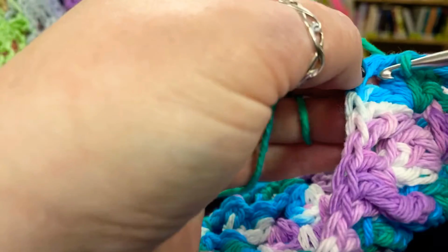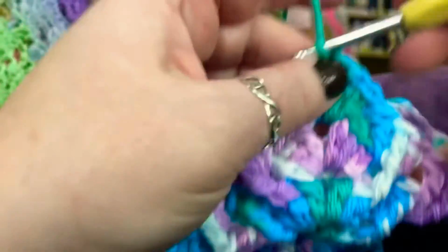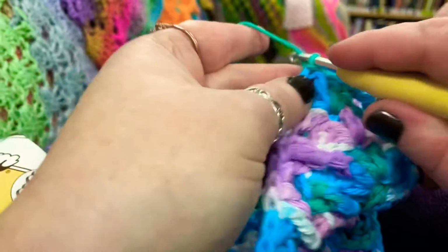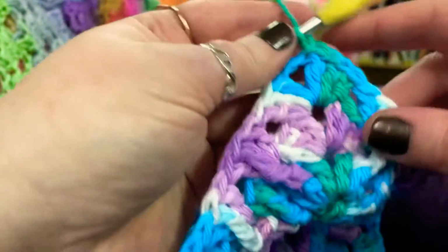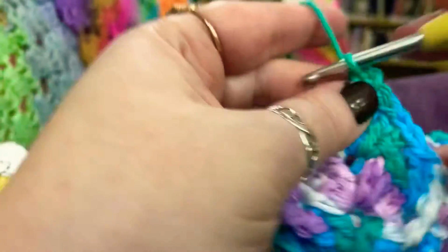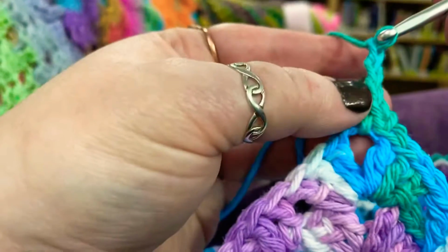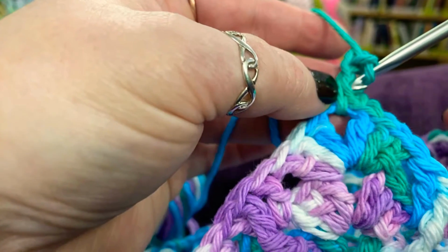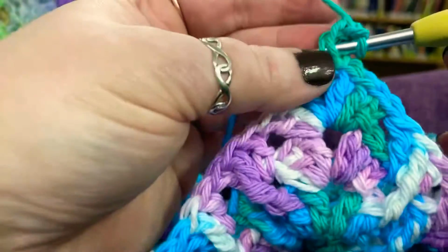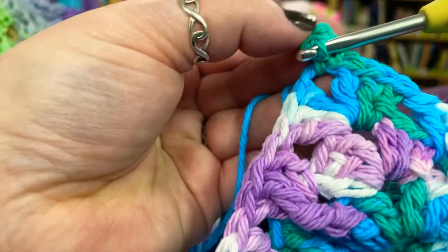For the edging, when I go into the corner, I like to go through this loop because I'm counting my loops here now and not just into the open space. So we chain 1. As for the edging, I'm going to only do 1 instead of a double crochet. So we're going to go back in and pull up a single crochet. And then we're going to do a picot stitch, which is a chain 3 in the corner. There's 3. And then we're going to go back with the same loop on our hook under these 2 stitches right here at the base. And then we're going to pull up a loop through those 2 and the last one on our hook as well. So it creates this little ball here.